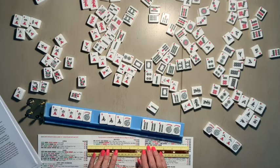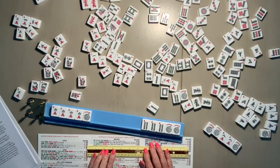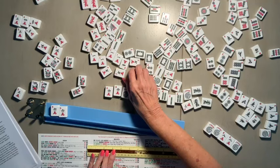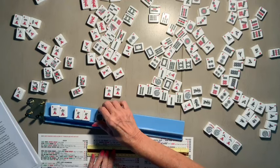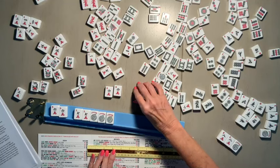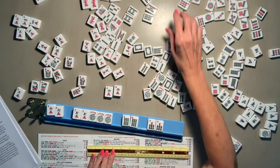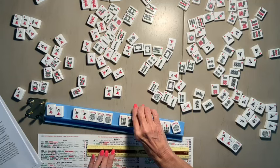Okay, let's go to the third quint hand. Any two suits, any two consecutive numbers. Okay, well, I'll just leave a pair of sixes up there and look around for my sevens, and I need a quint of sevens. So you know what? Since I don't see them around where I am, I'm just going to use a bunch of jokers. Now, the second set is in a different color. What does that mean? I need to use a different suit. So I'll use BAMs. Six, seven in two different suits. I've got cracks and I've got BAMs.